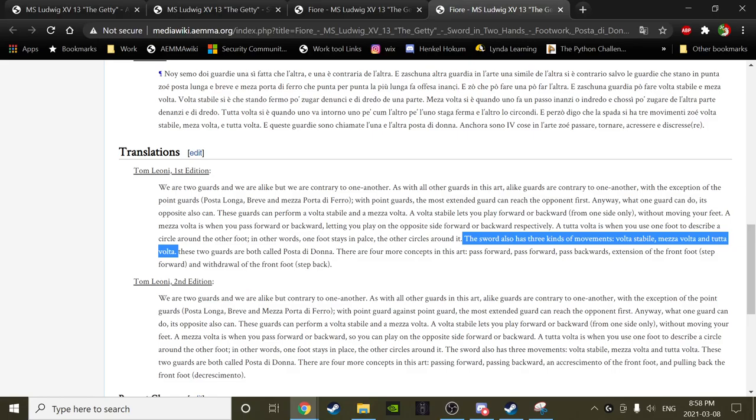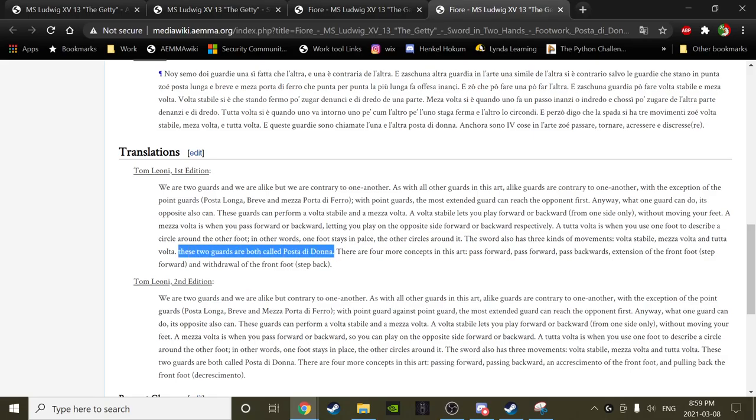So, what does this mean for us? How do we understand it? All we need to know for now is that Fiore suggests that the sword has three ways it can move that are at least analogous to the three pieces of footwork that he's described just previous. A volta stabile, a mezza volta, and a tutta volta. That's all we're going to take from this sentence. We're going to move on to prevent us from being bogged down forever. What's next? These two guards are called posta di donna. Okay, great. We know. Thank you, Fiore.